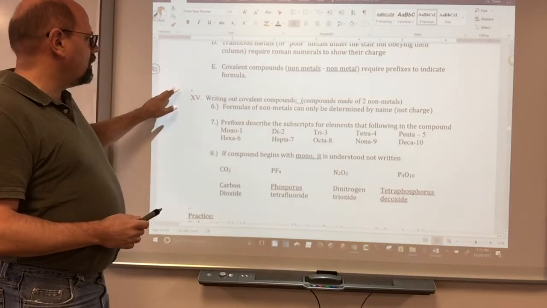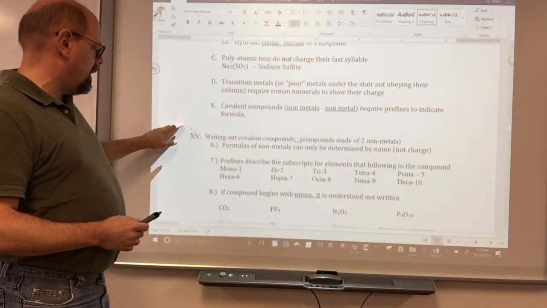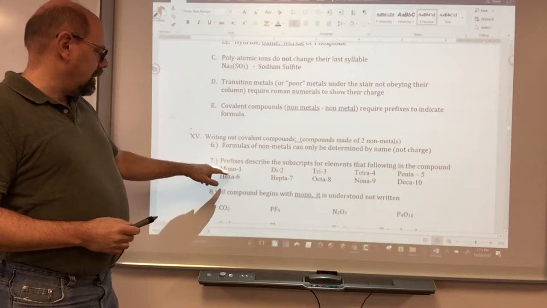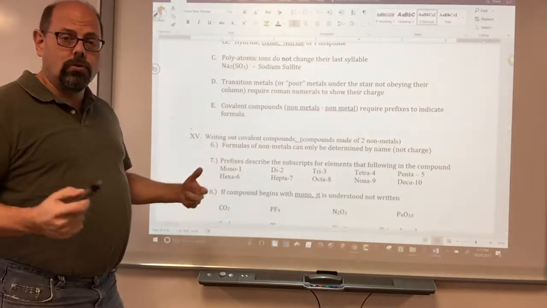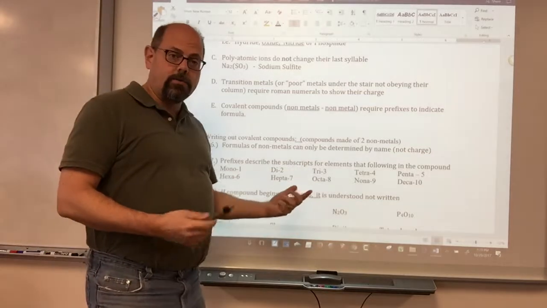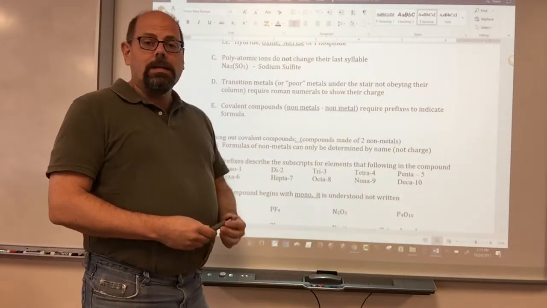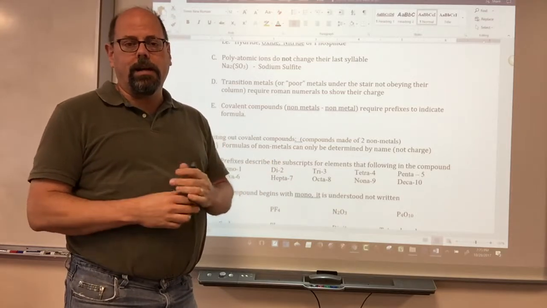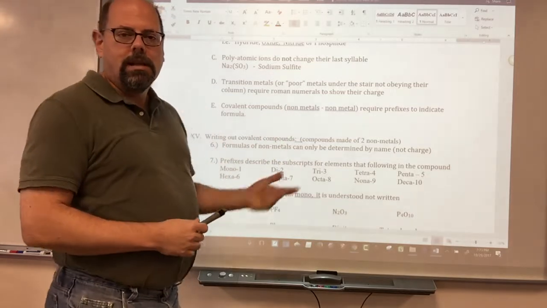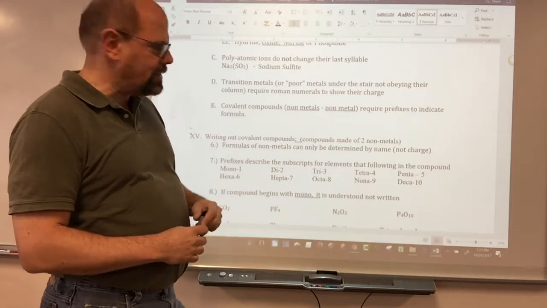So what you do when you create these compounds, you're going to say how many of each of the elements you have, and if there's one of them, it's mono. Two, di. Tri means three, like tricycle. Tetra is a hard one because there's no tetragon. Actually, there is a tetragon. It's a square or a rectangle. And if you remember the word game Tetris, that'll help you remember to use the word tetra with four-sided.